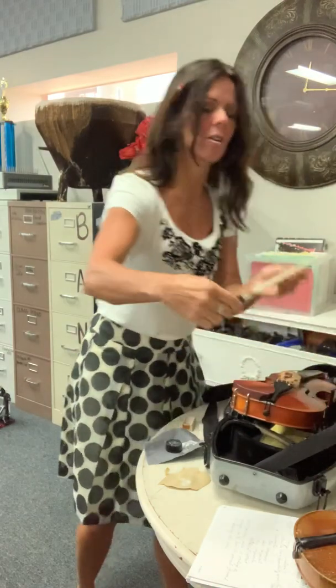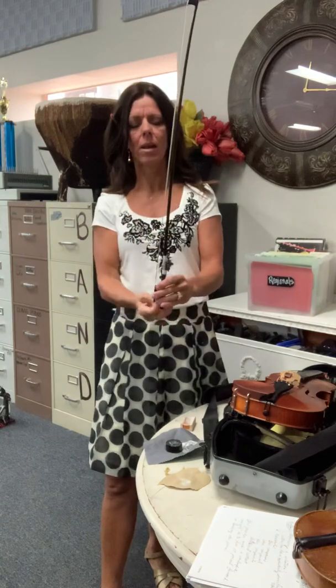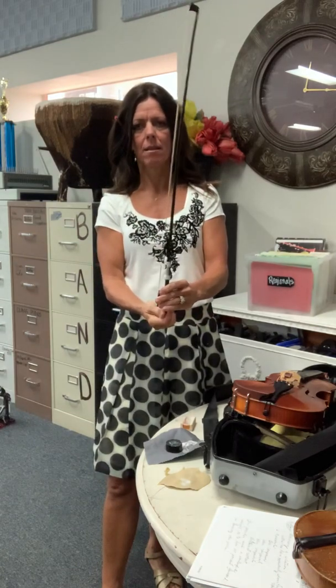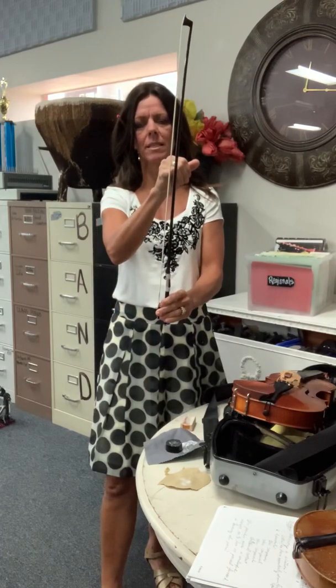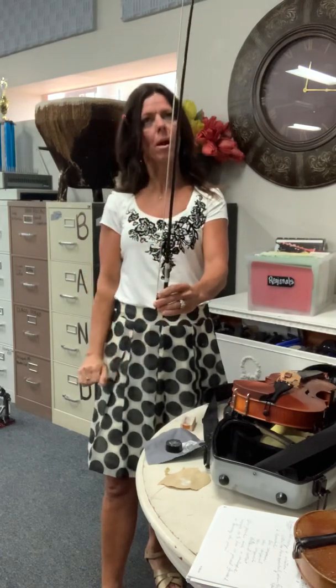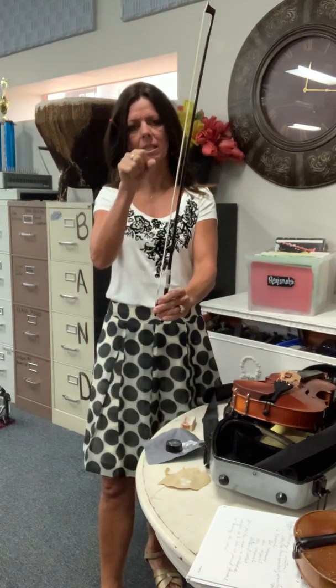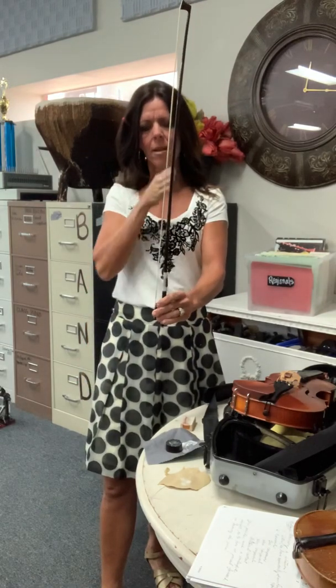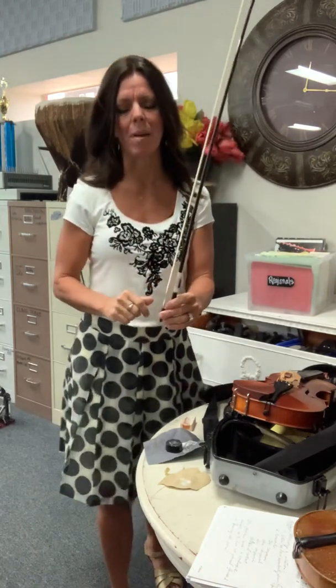Okay, the next piece of equipment I'd like to show you in my case is my bow. And this is a carbon fiber bow. And of course that bow is nice and loose when you take it out, and when you get it to the right tightness, it should be about a finger width or a pinky distance, about like that apart, a little bit bigger for cello players. Bass players, you're probably able to stick your whole hand right through there. And remember that it should always be loose when you pack it up.